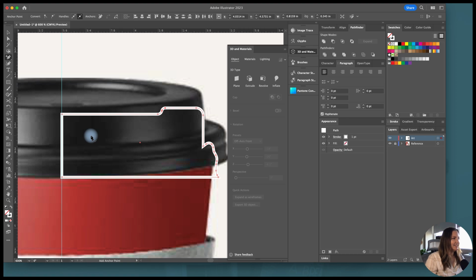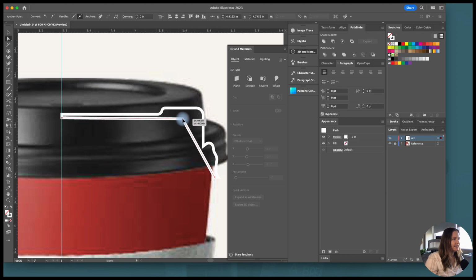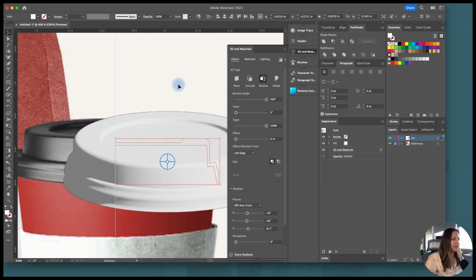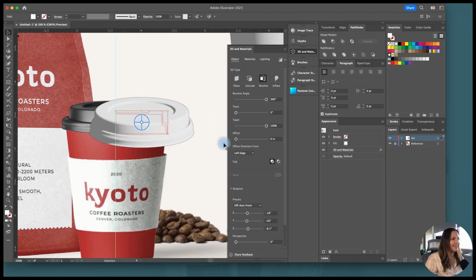And then the other thing I need to do is make this hollow on the inside. So I'm adding 2 anchor points so that when I drag this inside line, it still keeps the edges pretty even. And you could use that same offset path hack that I used to have it really lined up if you're ever going to see the inside, but I'm not. So I'm just trying to give it enough of a shape that it doesn't distract from anything. Okay, and now I'm going to click Revolve, and you can see there is our coffee lid.